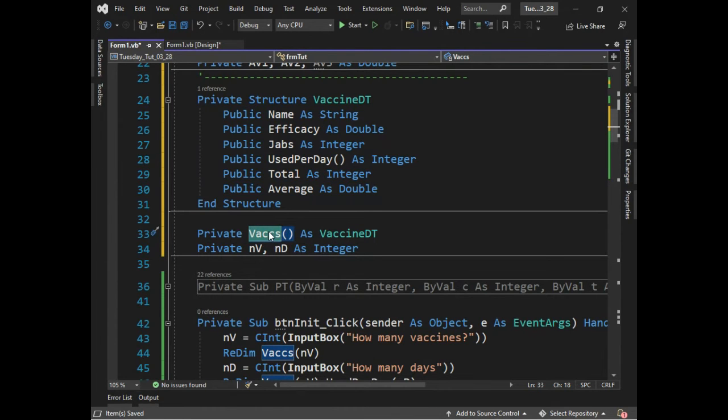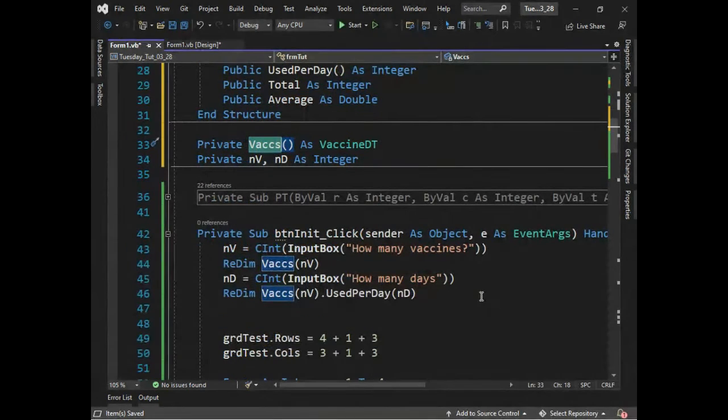So what do we generally need to do with arrays before we use them? We need to resize them, right? And vax is going to be each and every vaccine we're going to be using. So what are we going to resize it to? The number of vaccines that the user is going to give us, right? Which is what we did in line 44. Do you get that?